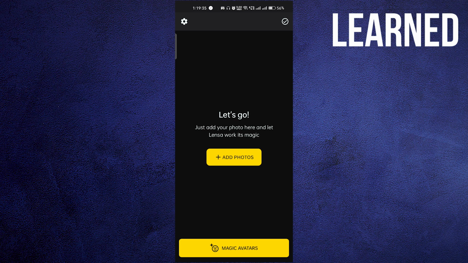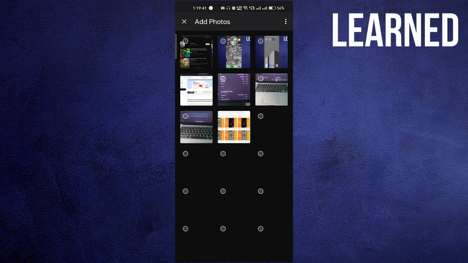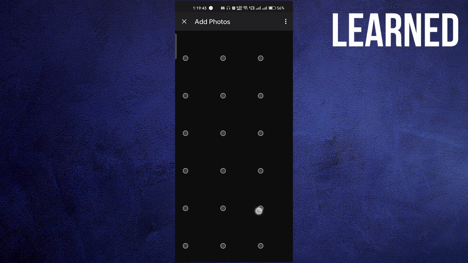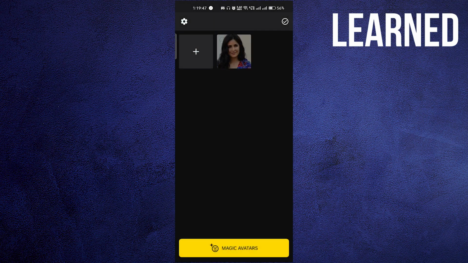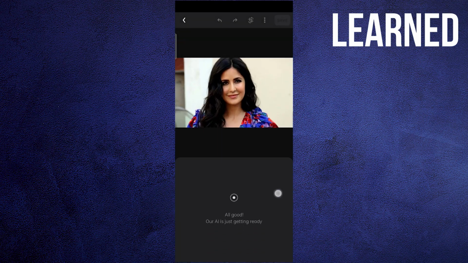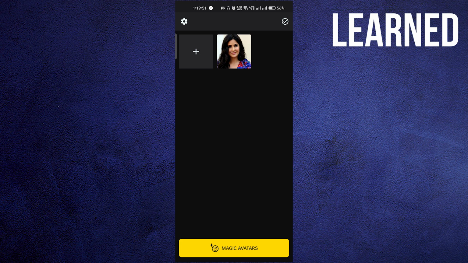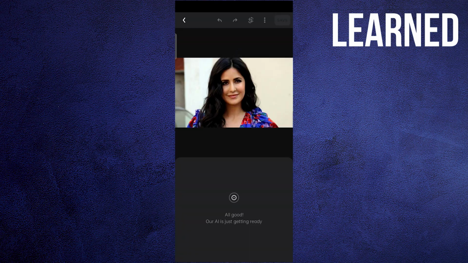In the free version you can use only 3 photos to edit per day. So I'll just allow here and I will select a photo. I'll just go below down here, and let's say I select this photo, I will just import it here. If you want to edit, just click on the photo and that's it. After that it will load for a few seconds and after that you can edit the photos.